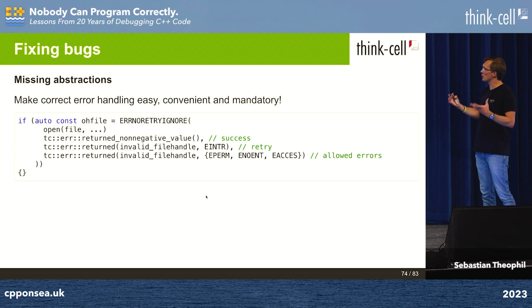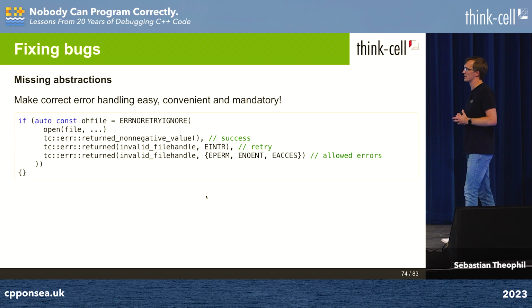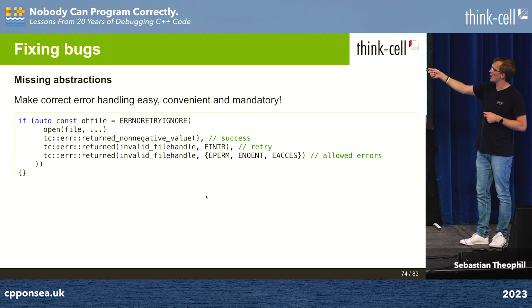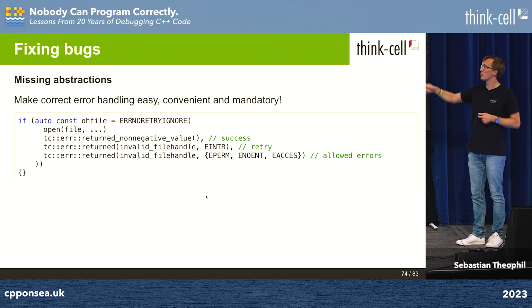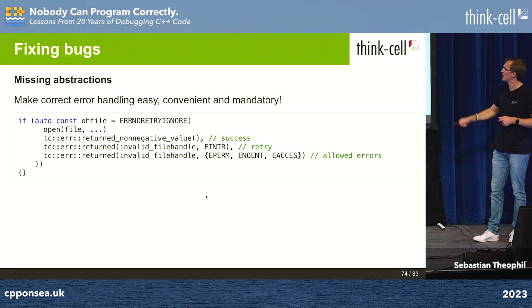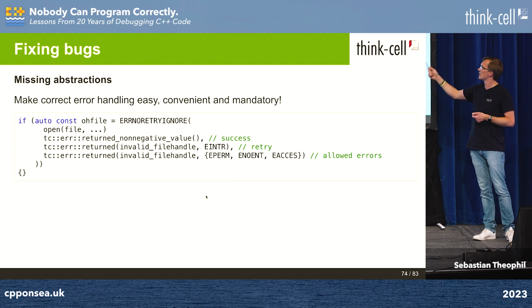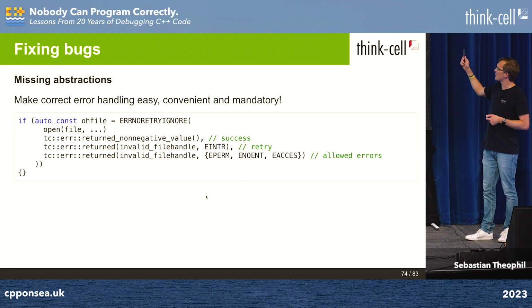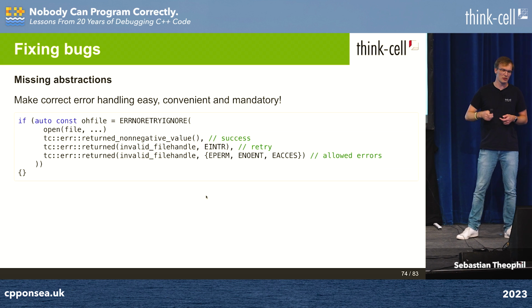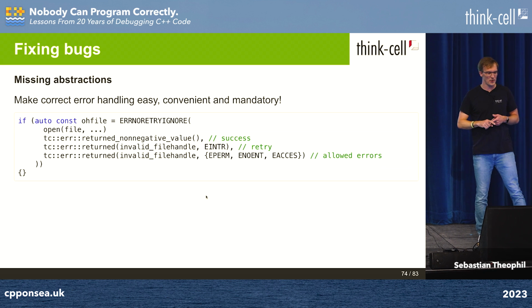Another case where you need a good abstraction because it's so hard to get right is error handling, right? This is all that you have to check when you try to open a file on a POSIX system. So you're opening a file. The success case is something non-negative is returned. There's one error case where you get an invalid file handle back, it's -1, I think, and interrupt is set. So you have to try again. And then there are all the other cases that can legitimately happen. You don't have the permission, or the file doesn't exist, etc.